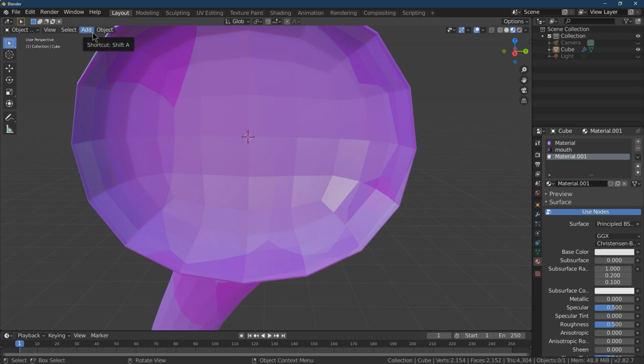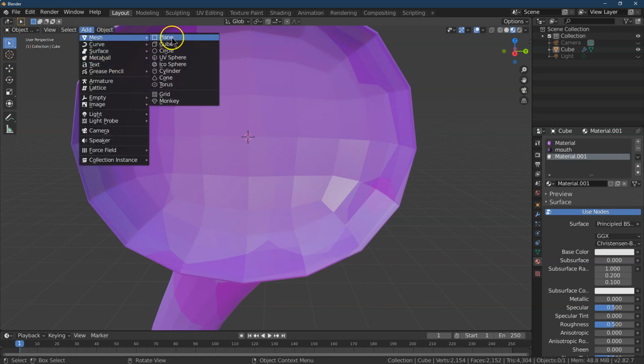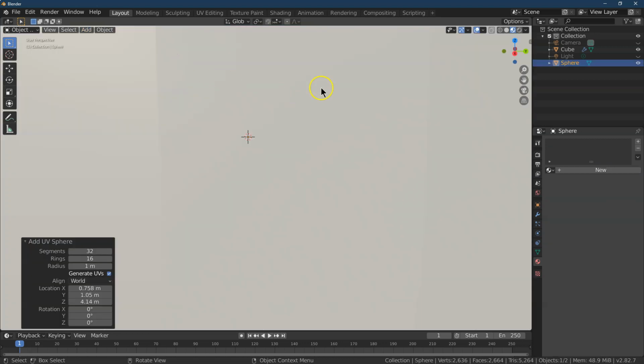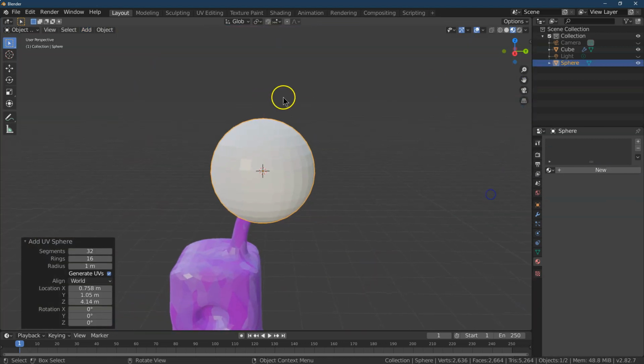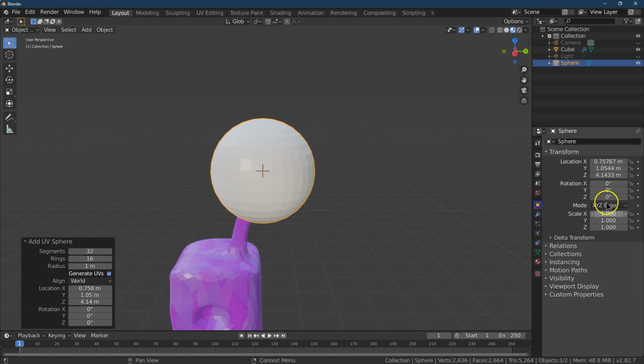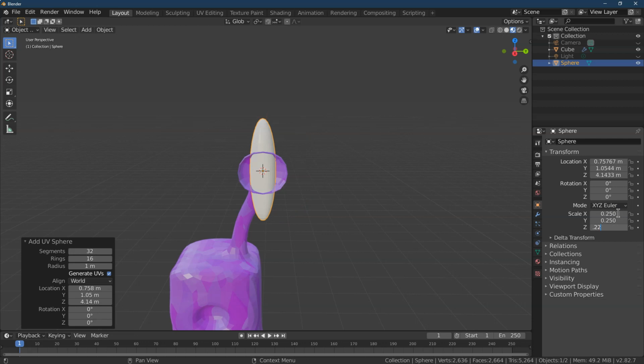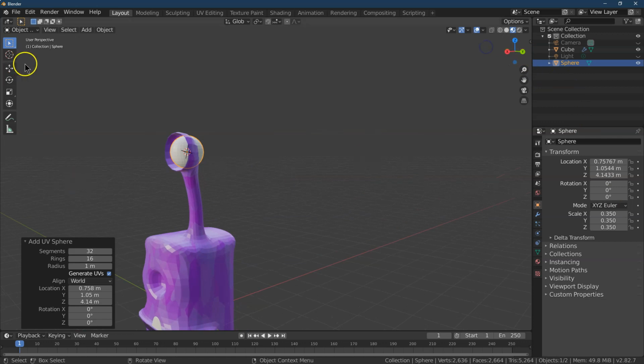So now with the 3D cursor there, I'm going to add mesh UV sphere, which is huge. So let's resize. Let's see, here's the scale. I'm going to do 0.25 maybe, 0.25, 0.25. Right, and it looks like that's too small, so 0.35, 0.35, 0.35. Let's take a look. That might work.